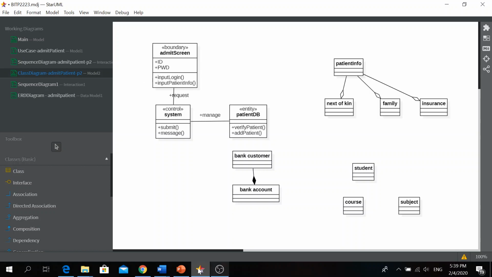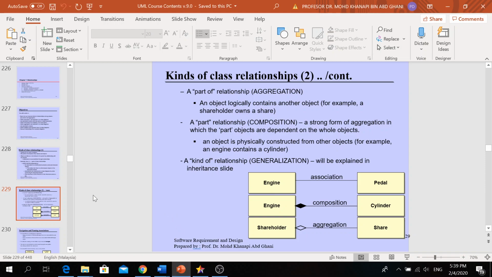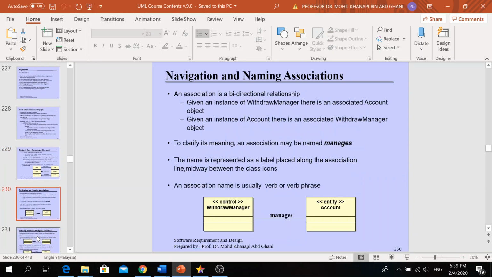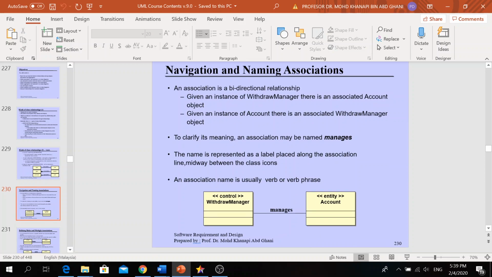Okay, we continue on the topic of relationships. Each relationship should have a name.